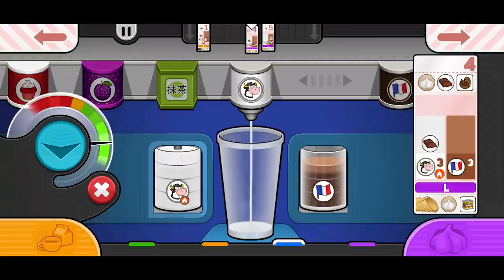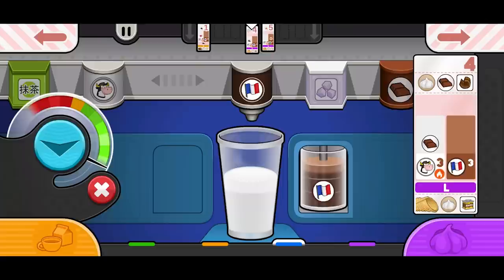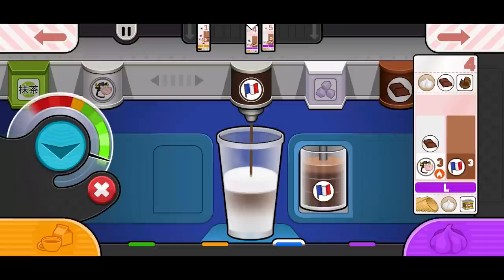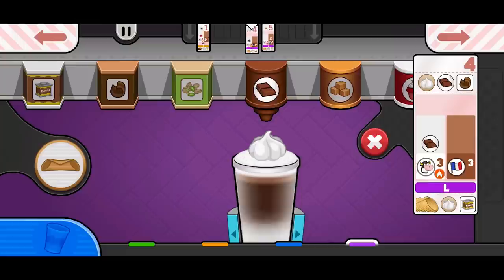Then I'm gonna go check on Whippa's stuff. Oh, perfect. Need a timer. And then we are gonna pop in the three chocolate before the three Frenchies. Don't mess that up. I'm forced to pay attention in this game. You mess up so easy. Okay, great. And then we're good. So we have some whipped cream, some chocolate sauce, and chocolate shavings.